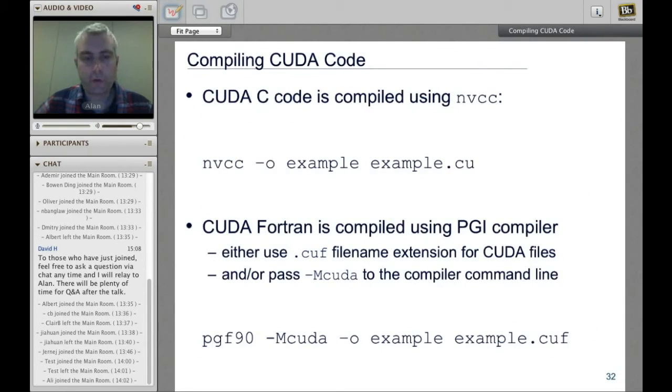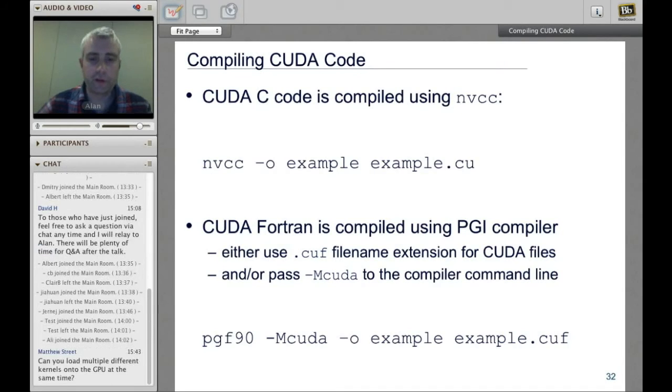Okay, and we're almost done now. How do you actually get CUDA code compiled? Well, with the CUDA distribution, there's an NVIDIA compiler, NVCC, and you just use that as you would any, for example, GCC. There are some extra flags, have a look at the man page, that you probably want to use in practice, like optimization, and also to specify which GPU you're compiling for.